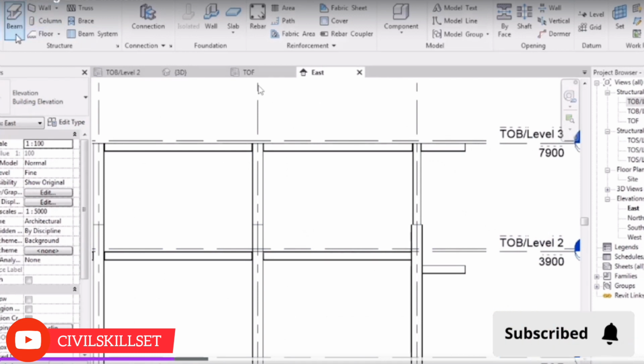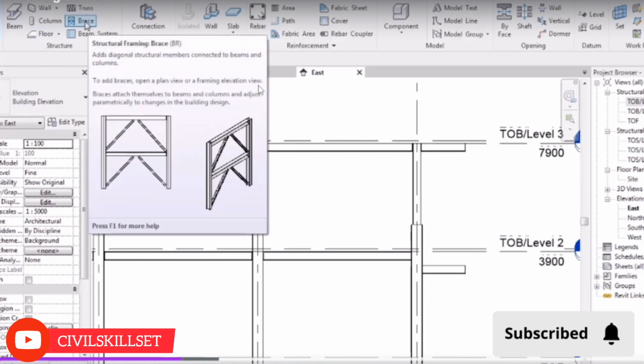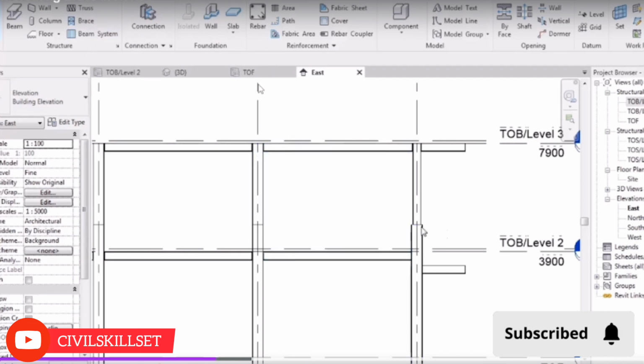And if I go to structure, we've got something called brace, the wind brace or just brace. For example, we have a bracing plan, right? So there are different types of it, right? We've got many types you can see in the picture. Well, if you select brace here and then draw it, or select beam and then draw the brace, it does not matter that much. It's not different.